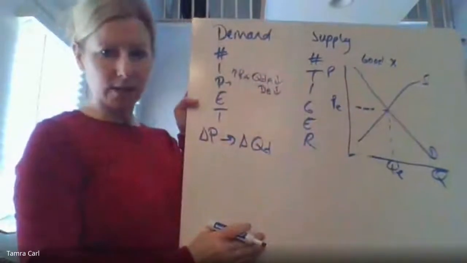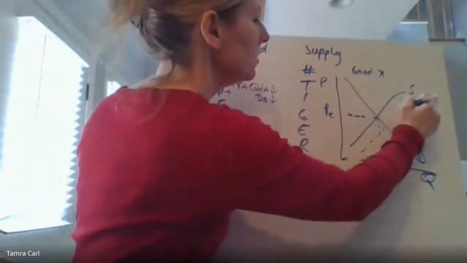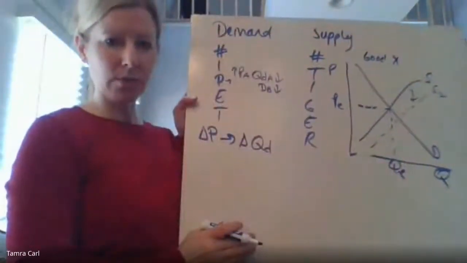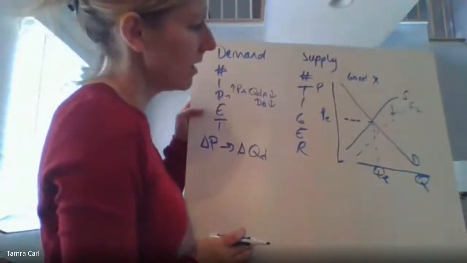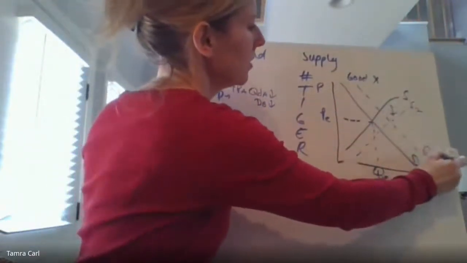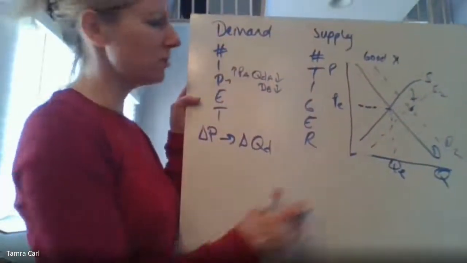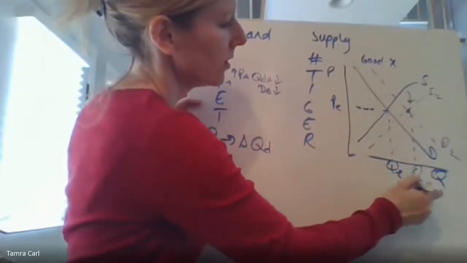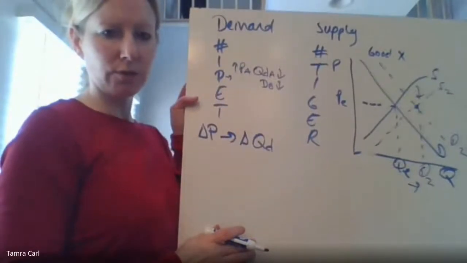If something happens where technology comes out for this product, well, that's going to increase the supply curve. If something happens where it's a new fad also that people like or want, that's going to increase demand. And so now the change that happens here leads it to where, yeah, the quantity for sure has gone up, but the price is dependent upon which one shifts more.